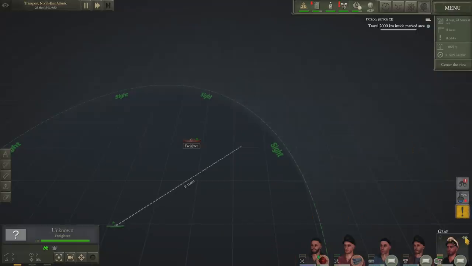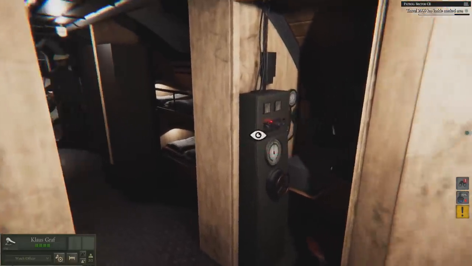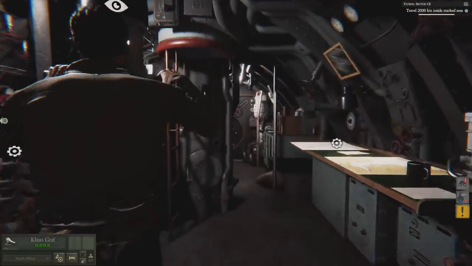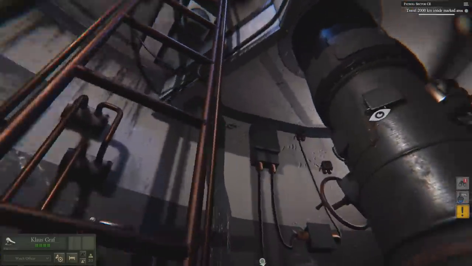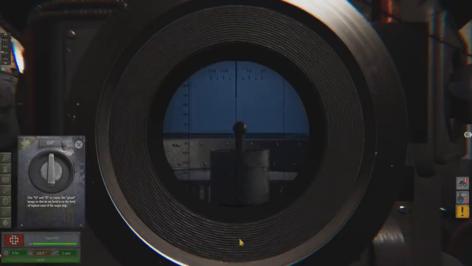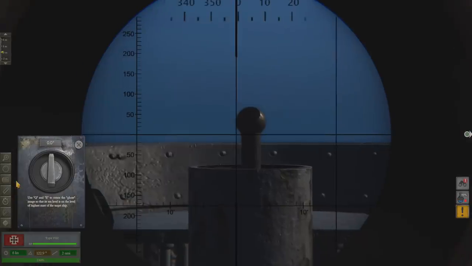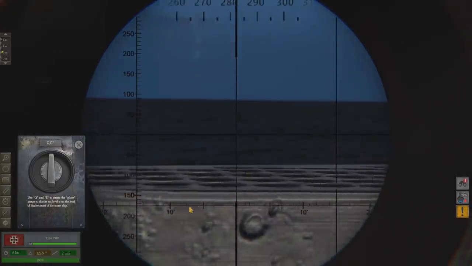Captain, I need you up, sunshine. I need you on the bridge or in the conning tower. Wrong way. This way. Let's get you on the attack scope, and we can sort of plan some stuff out. Right. Captain is on here. Let's go to manual mode. And oh, I hate that one. Better. Right, so we've got, where's the ship?